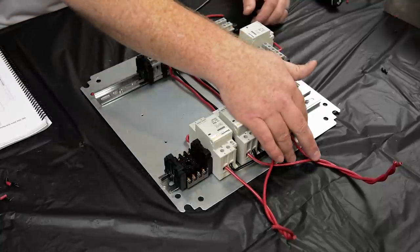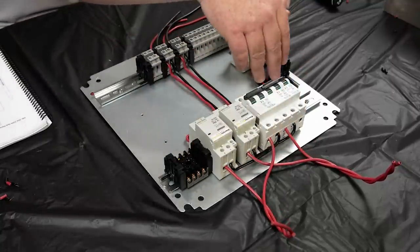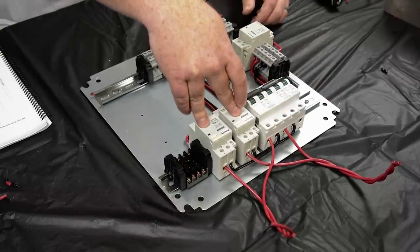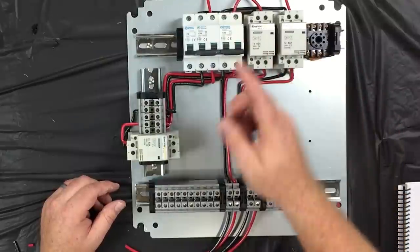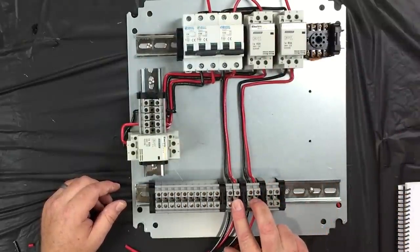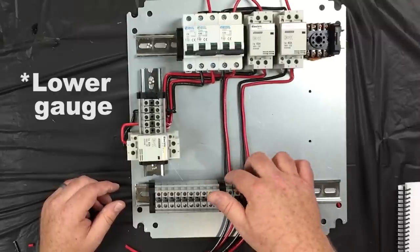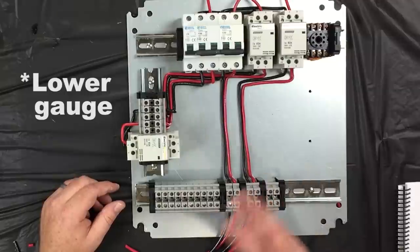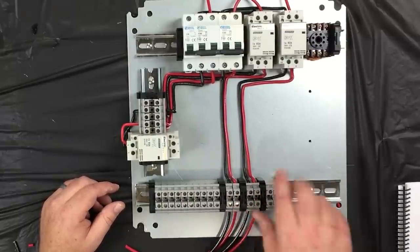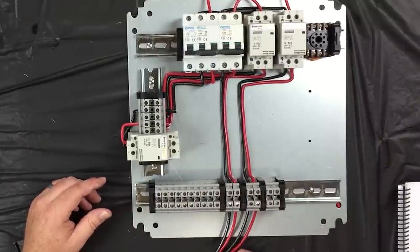And then these two wires up here, these will actually go to the SSRs up in the top of the panel as well. So the power will flow through the fuses into the SSRs, then into the relays. These relays will be controlled by the switches that are in the main control panel. And then there are a couple of wires that connect from these two junction blocks to the lights in the front door of the panel. But I'm going to leave those lower voltage wires out until we get this back into the actual box itself and wire those up then, because I need to know exactly how long those are and I don't want to leave a bunch of wire hanging out. These are enough as it is, but those are necessary.